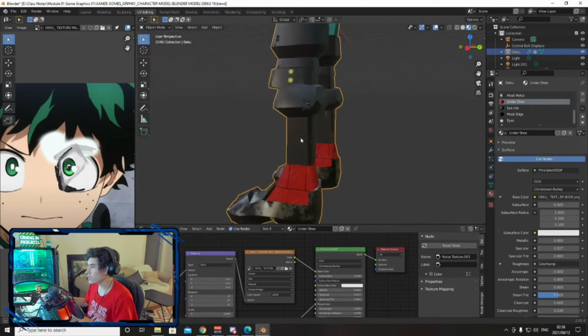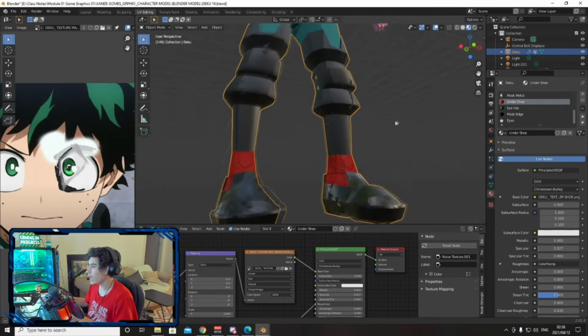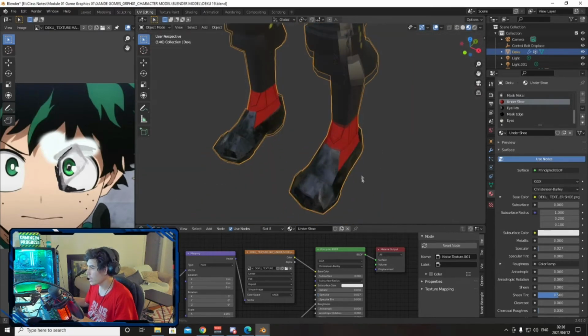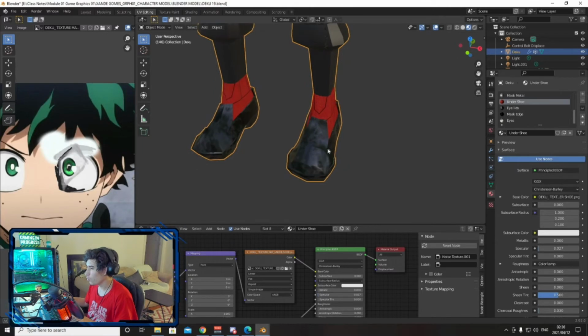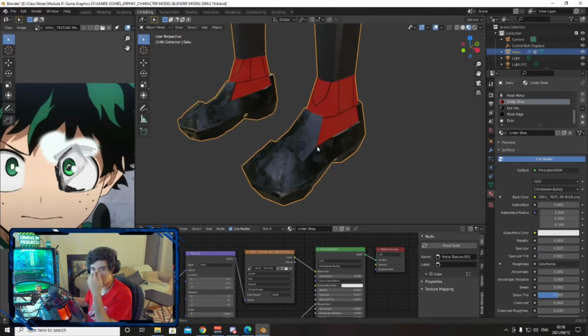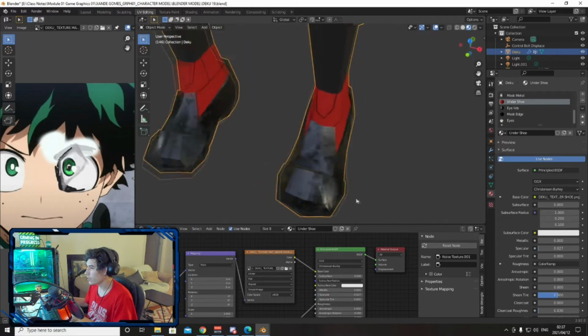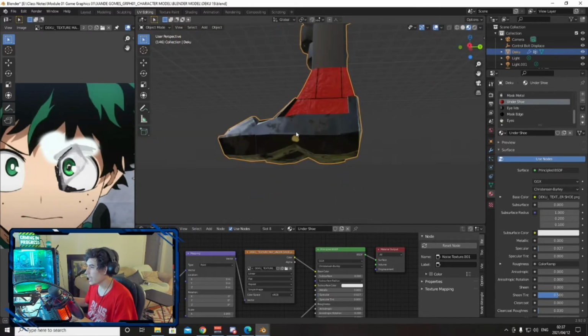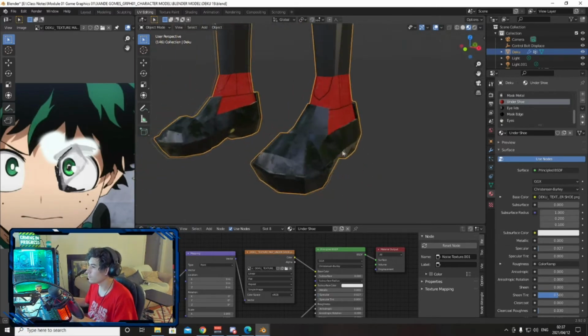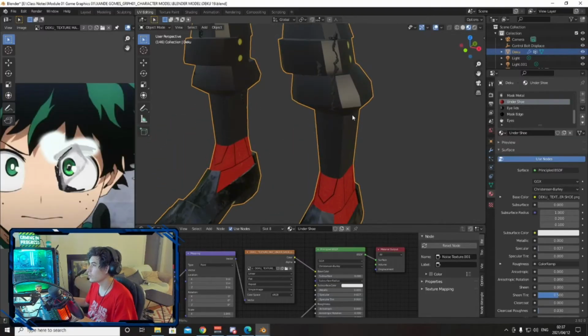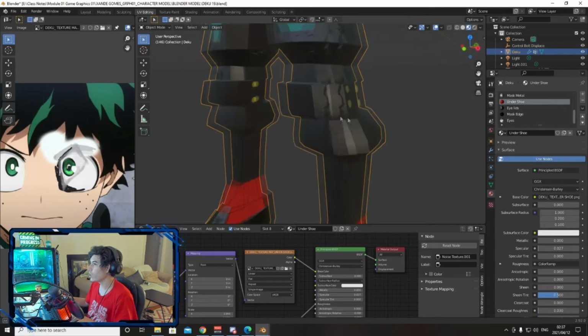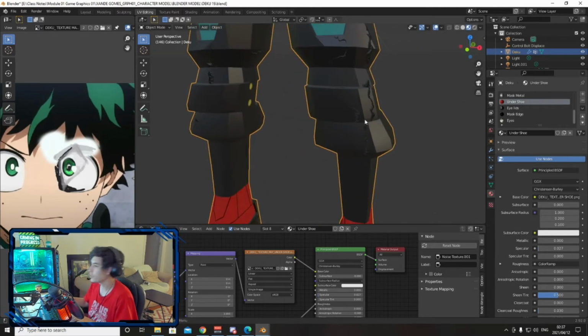For this similar scenario, basically I was adding in bump maps to get these feels for the shoes, specifically for the soles, the iron soles that Deku has. I used a Musgrave texture, and that gave it this really grunge kind of feel, like he had really used his shoes to kick the hell out of people, which was really cool. I added some cracks to his knee guards, just because of wear and tear.